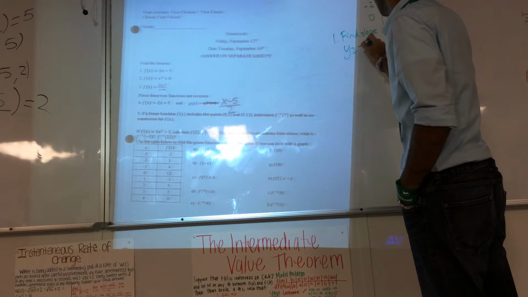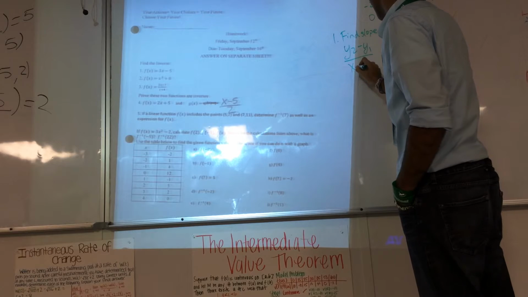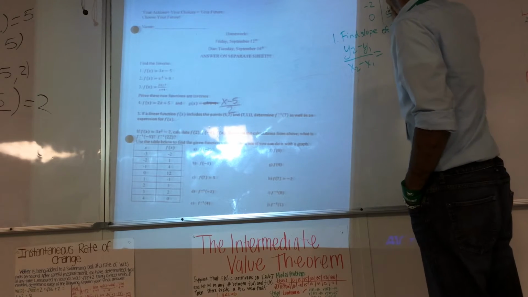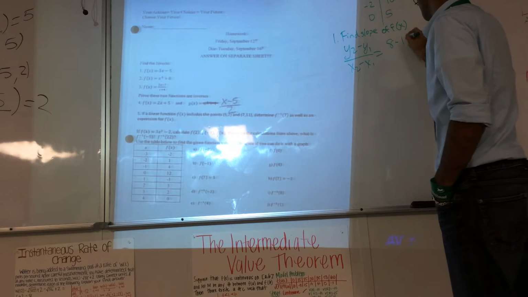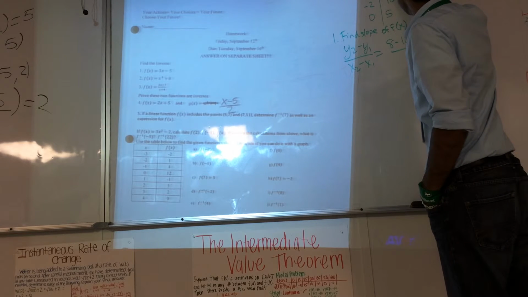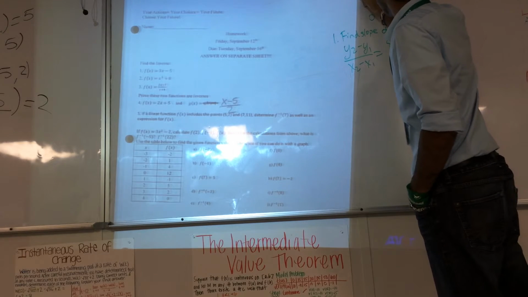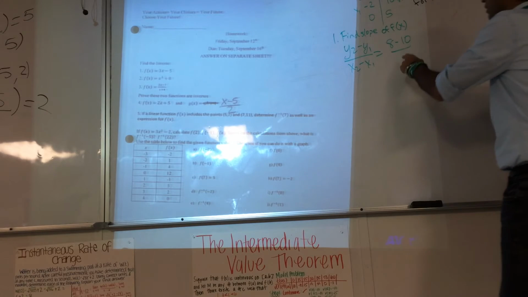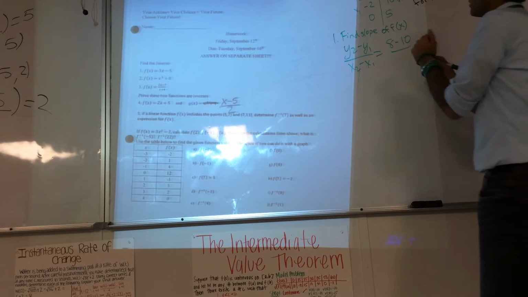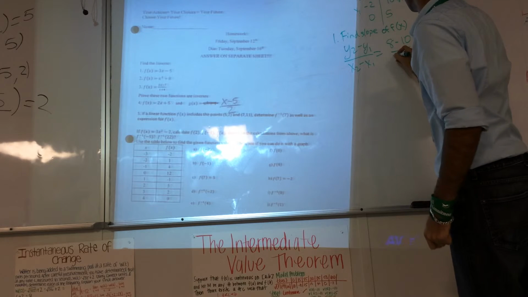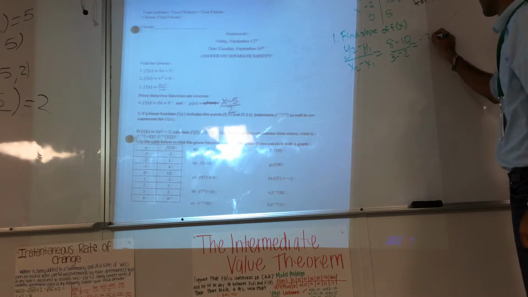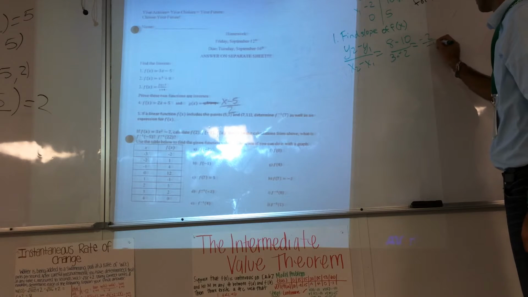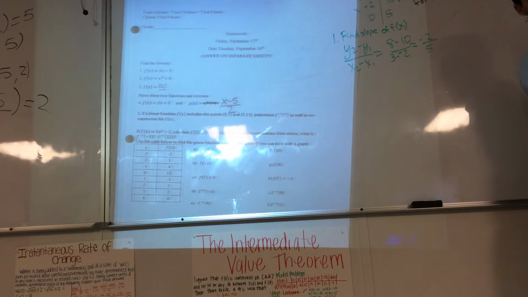Let's make our life easier. So y2 minus y1 over x2 minus x1. Here y2 is 8, here y1 is 10. So 8 minus 10 over 3 minus negative 2. 8 minus 10 is negative 2, so negative 2 over 5. Okay, what do you want me to do next?